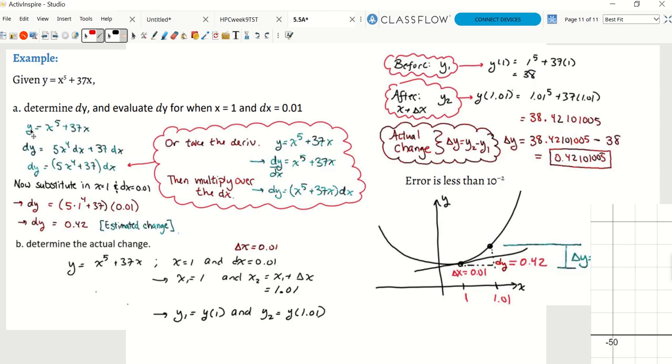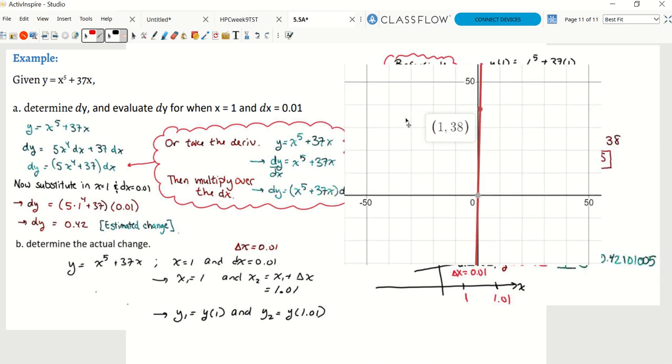Now here we have a function, and right off the bat, we have a function that looks like this. If I were to exaggerate this function, it looks like this. That's an exaggeration of the function, but it's a lot more narrow than that, as you can see in this Desmos graph.